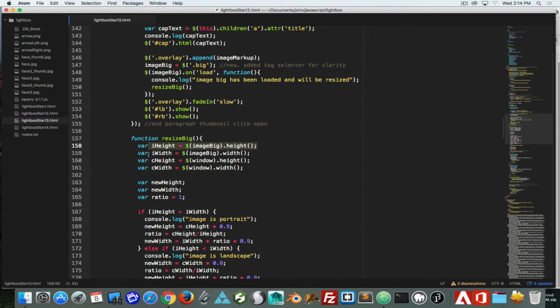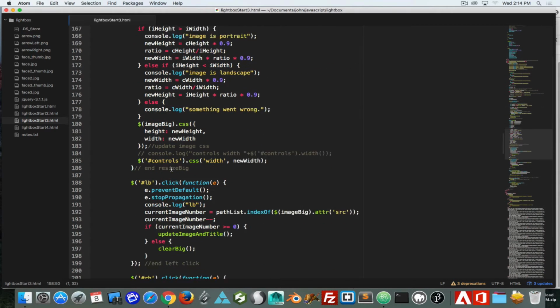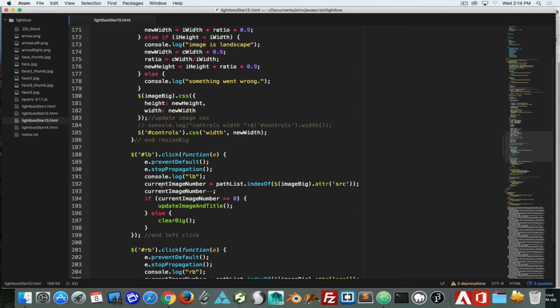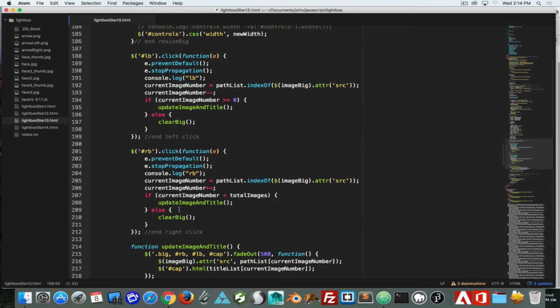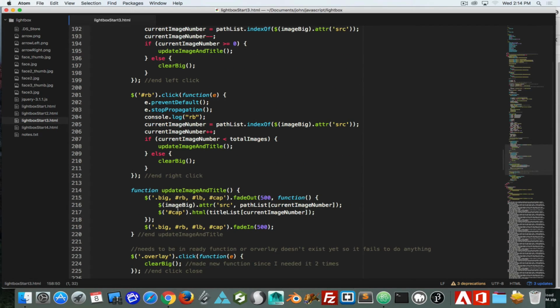And then it sets the width equal to the width, container height. Now if I look at my arrow keys, I can see that I changed the source of an image, and then we're going to update the image and title. And we can see that, wait, all we're doing is changing the source of the image.